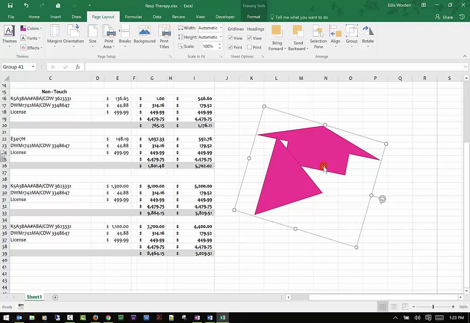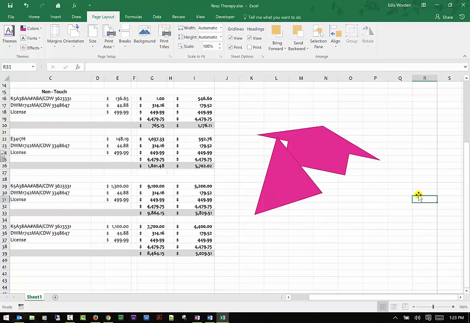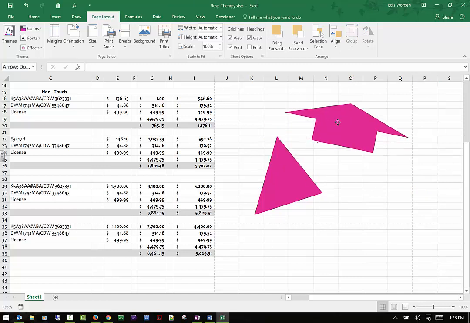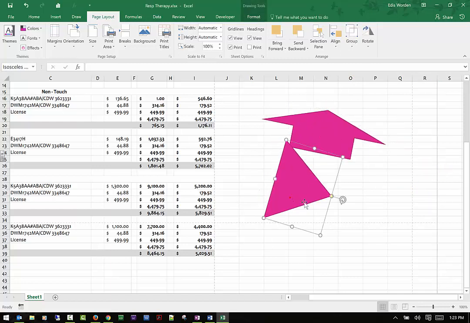It's sometimes very useful, especially if you're doing documents like I do where I have graphics and I want them to stick together. This is how you would keep them from coming apart, or you move one and the other one doesn't move with it. This just keeps them all together. But if you decide later on you really don't want them to be grouped together because you want to get rid of them, you can ungroup. And now I can move my items any which way I want. Or I can regroup them because I've already selected them.